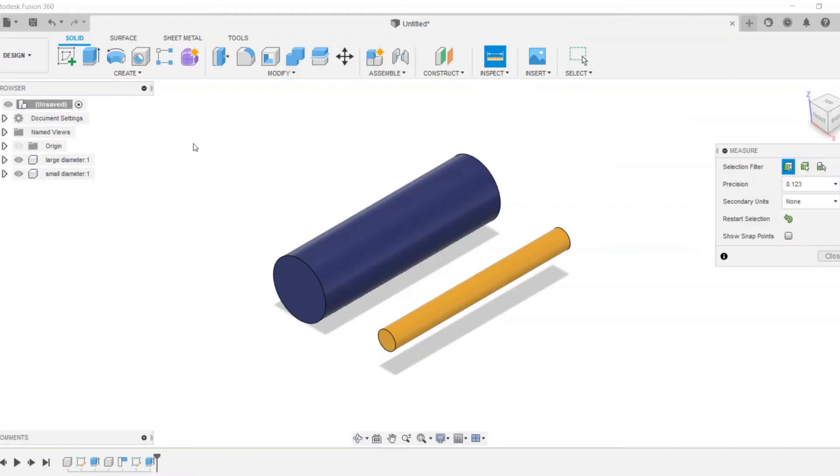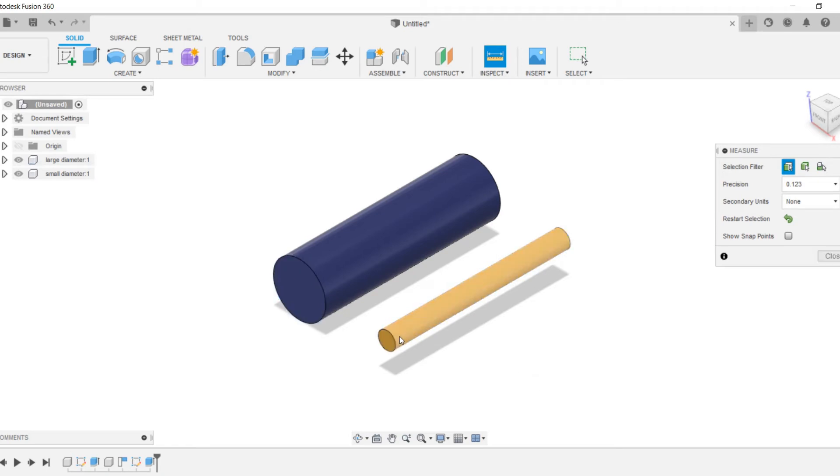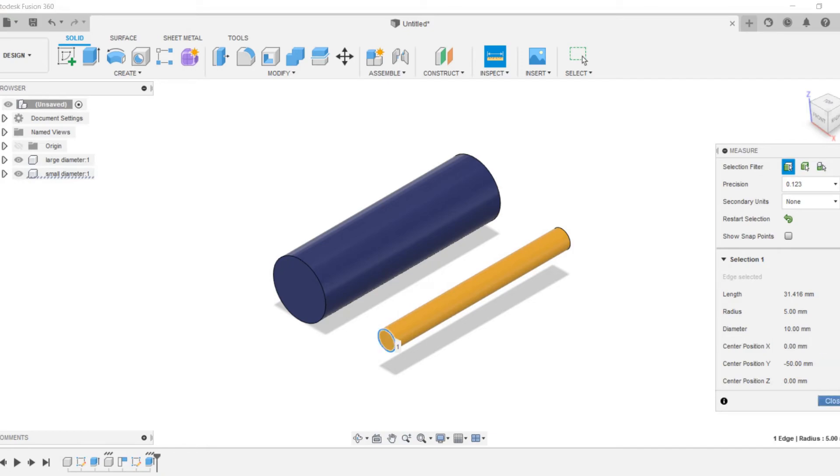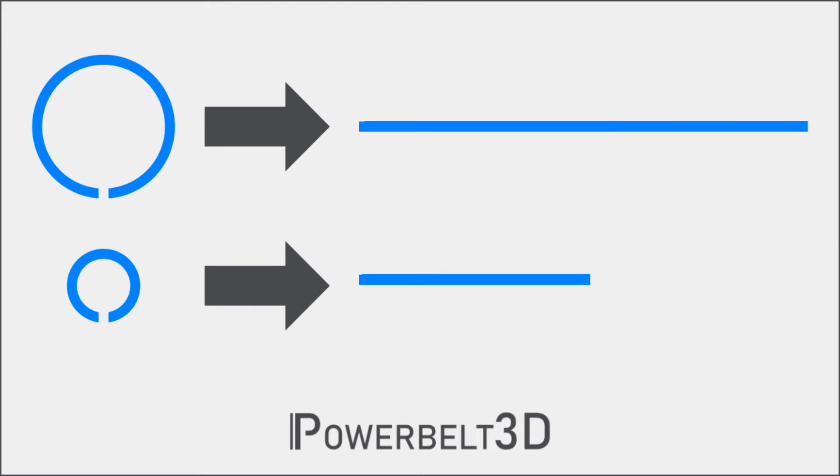The first is roller diameter. If you decrease the size of the rollers, you'll need to increase the Z steps, and this will increase the accuracy of your conveyor belt axis. This is because a larger diameter roller travels a further distance per degree of rotation than a smaller roller. If you cut two circles of different sizes and unroll them, a larger diameter circle will be longer — similar to how the inside lane of a running track is slightly shorter than the outside lane for the same reason.